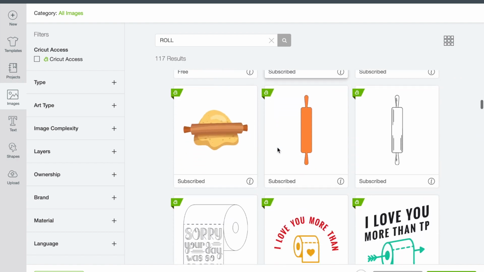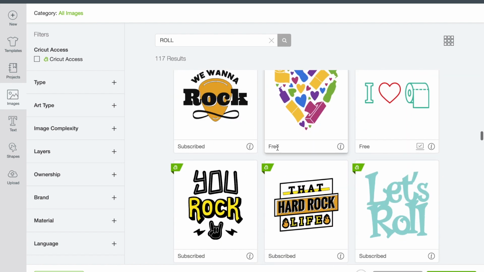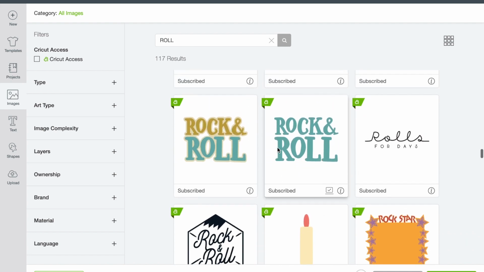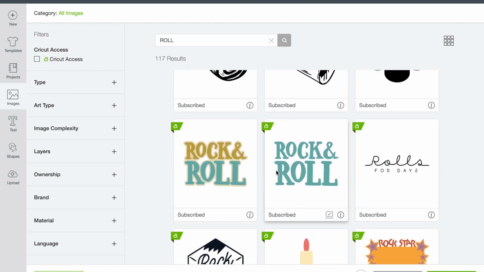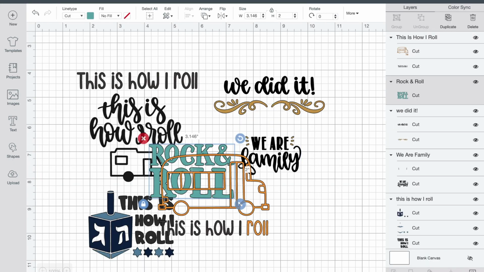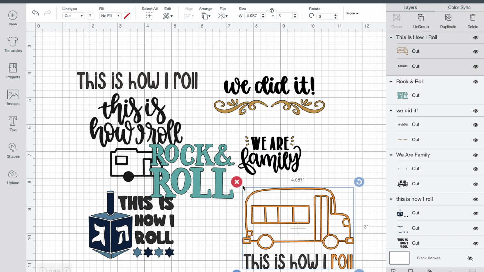Sometimes there's only a few. I like this one because it's got separate letters, so I'm gonna put that one on there. And of course, that's probably the one that I would use. So let me delete this school bus. Definitely not using that.